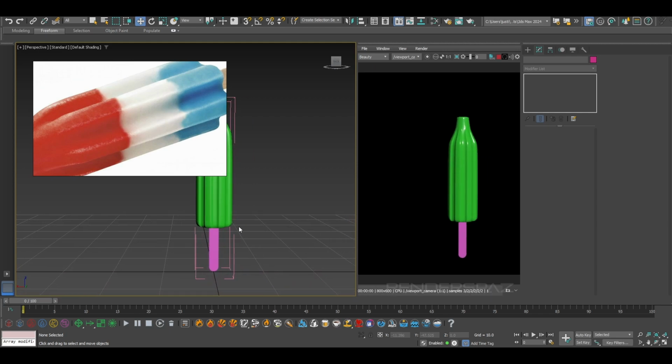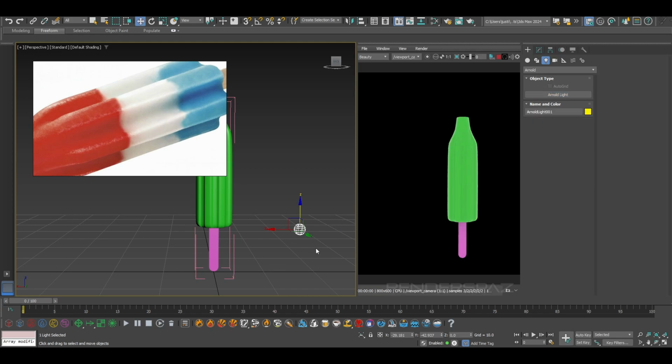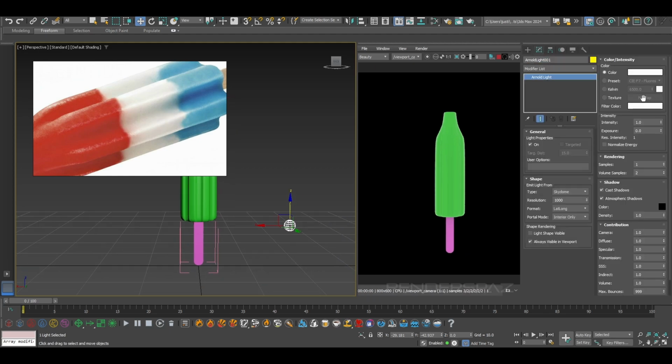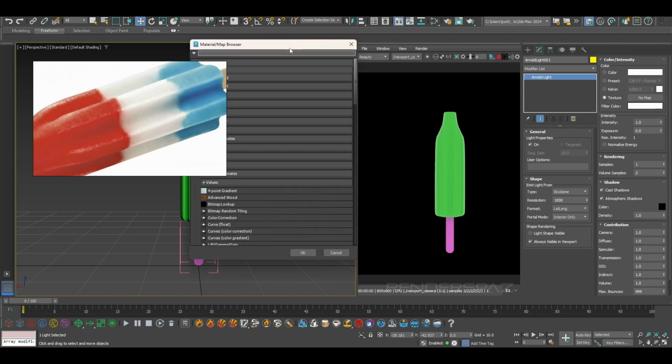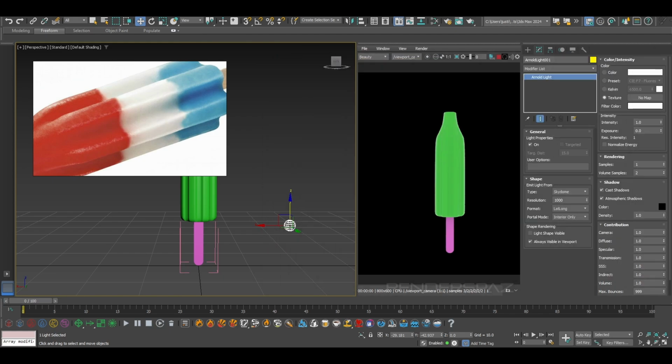Okay, so let's start off with creating an Arnold light. We're going to make sure that we are in the type here. We're going to go into Skydome, and we'll just throw that down like so, and we just get a base white, and that's okay because we can now tie in an HDR light or an HDRI map that will then create our reflections. Okay, so I'm going to click on the No Map section here, and let's bring in an environment light.